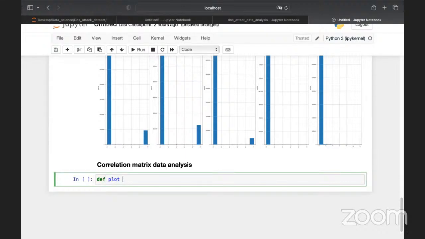So just another function that is correlation matrix, and inside it only one will pass the data frame and the graph weight.